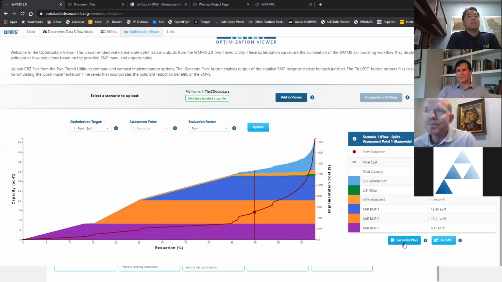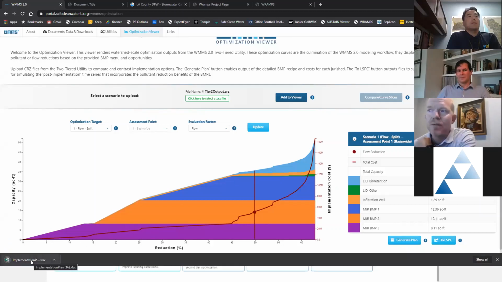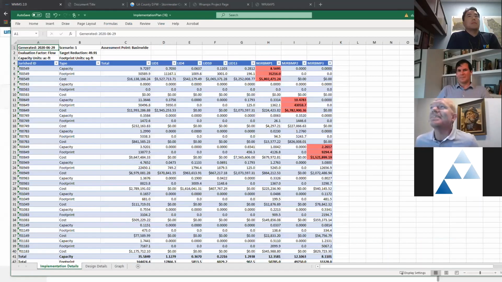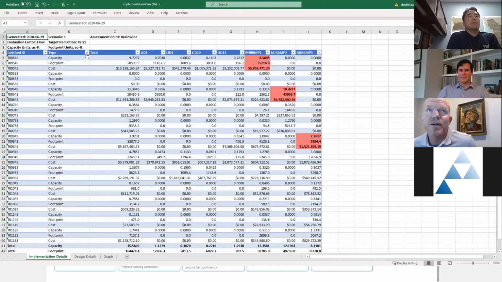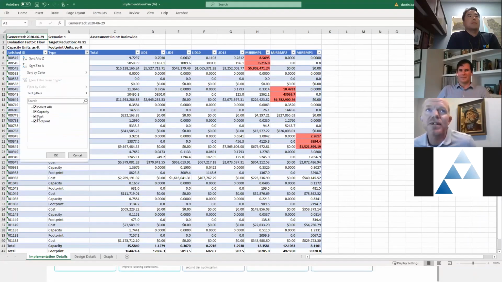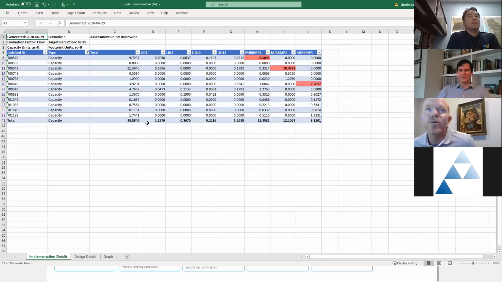And then also, with one click of a button, you can get the output that is that recipe for compliance that I showed you earlier in an Excel format.